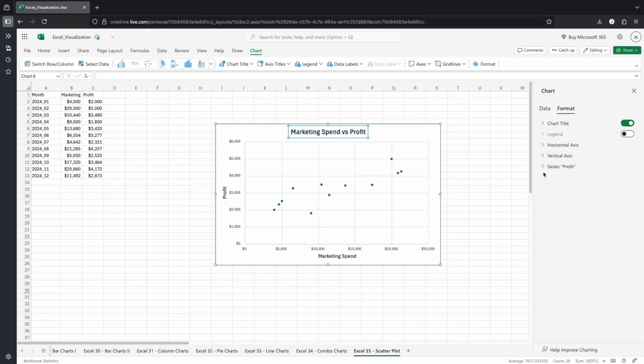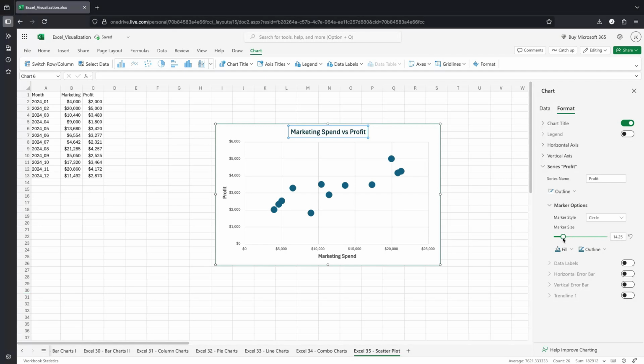Okay. Now if you look at this series, because this particular column is on the right side, it's identifying these dot points as profits only. But yeah, we can change the marker options as well. We can increase the size of these markers.